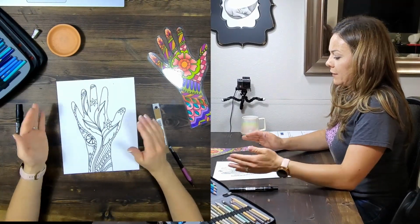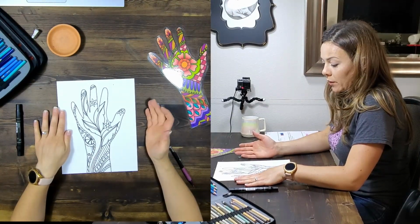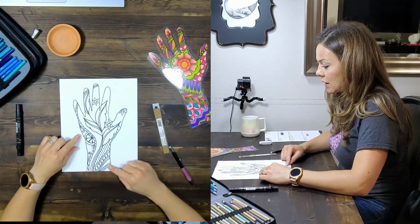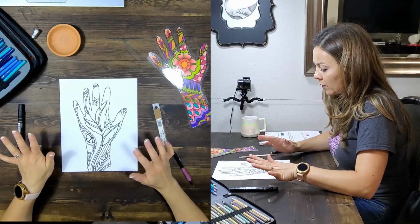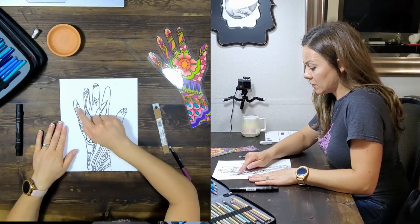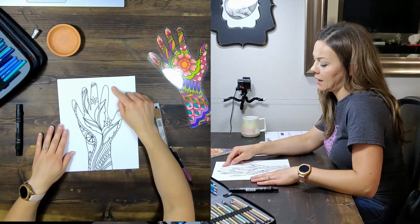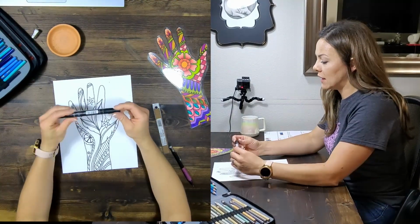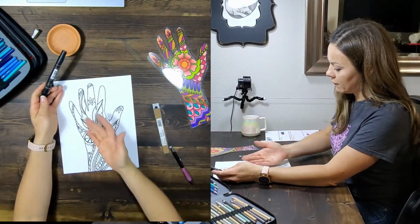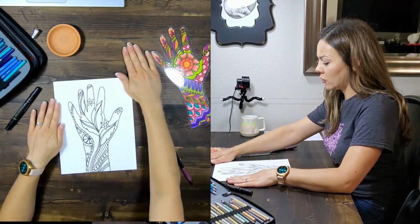Okay, so now I have a basic layout of a design that I want. And you'll see that I changed what I wanted to do in the middle of it. There were some different decorations that I switched out, and I decided as I was working that I wanted to move those around, and that's totally fine. I have some pencil lines I did not erase, because I'm going to use those as guidelines. I don't want them actually inked in. I just want them to be there to give me this flowy look in the background as I do my hand with my colored pencils.